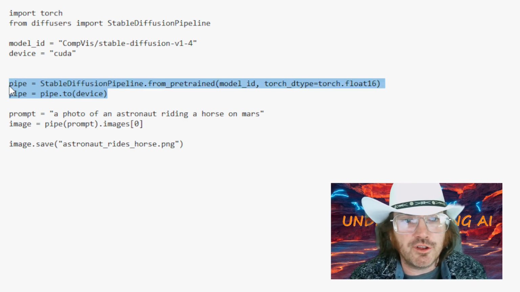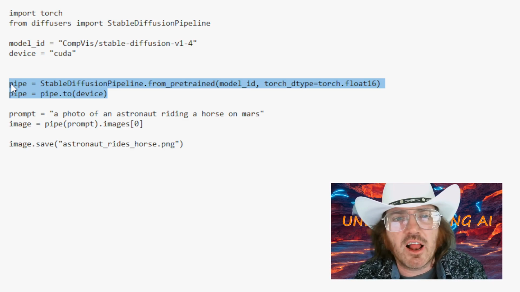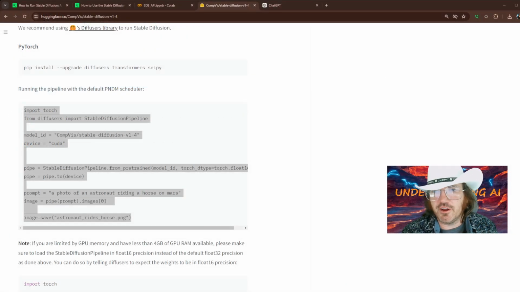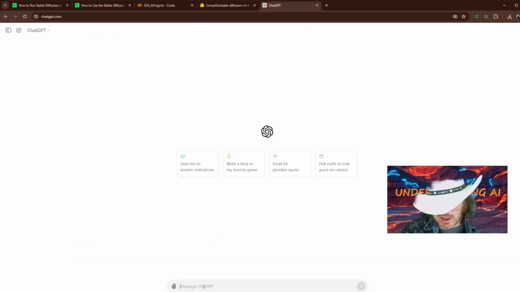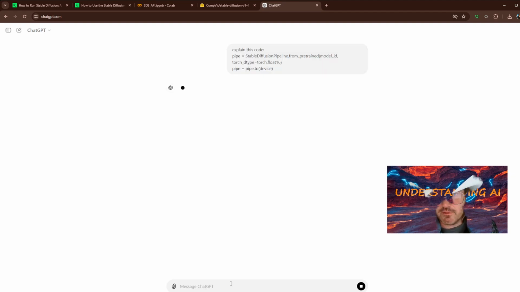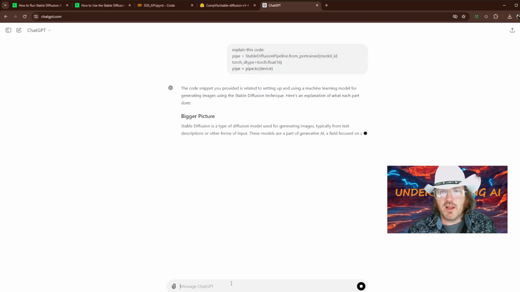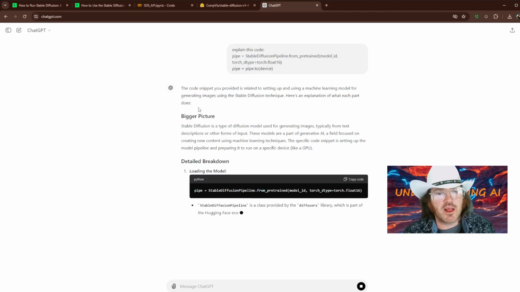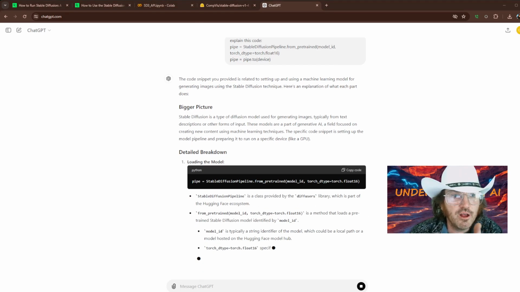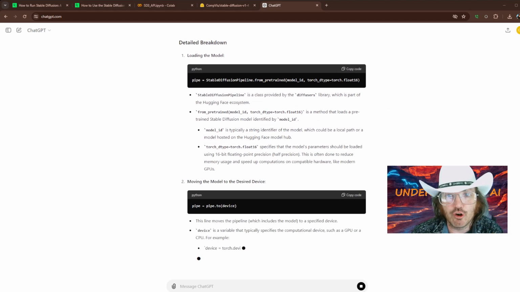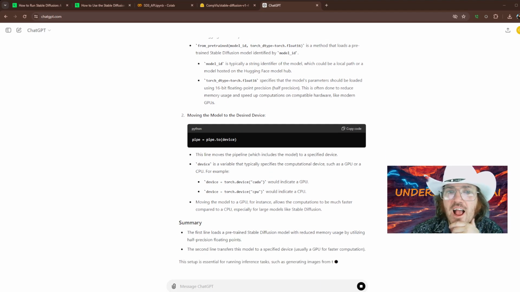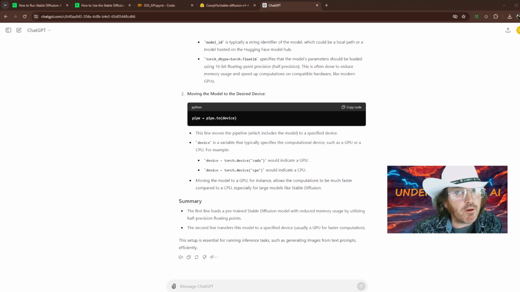I'll tell you what, a really good thing, if you really want to know about this kind of stuff, highlight it, press Control-C, head back to your internet, okay? Go to ChatGPT and say, explain this code, and then paste it in there. ChatGPT is going to come up and explain every part of that line. So this is a really good way for you to learn code, okay? A lot of us have some passive knowledge on it, but you don't necessarily know Python. ChatGPT is your best friend when it comes to a lot of this stuff.